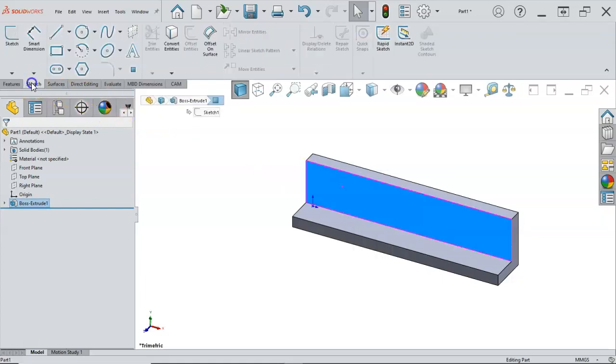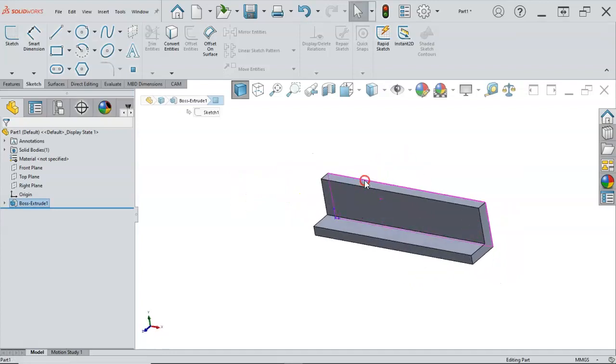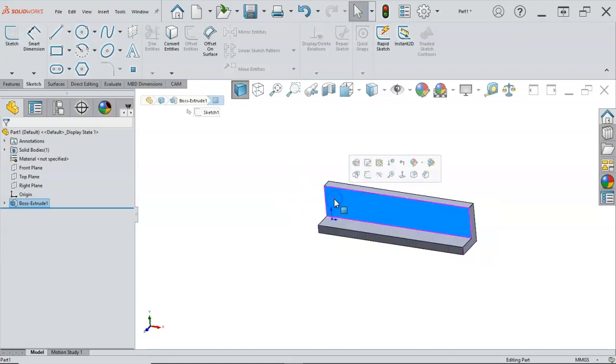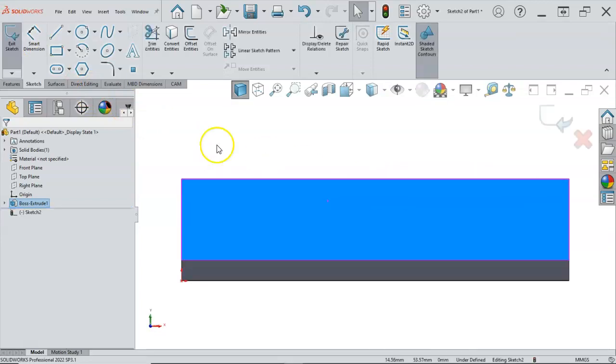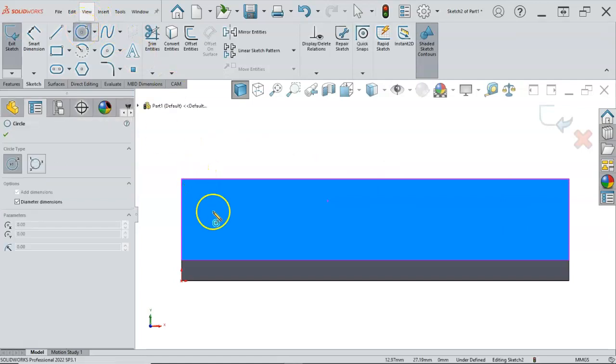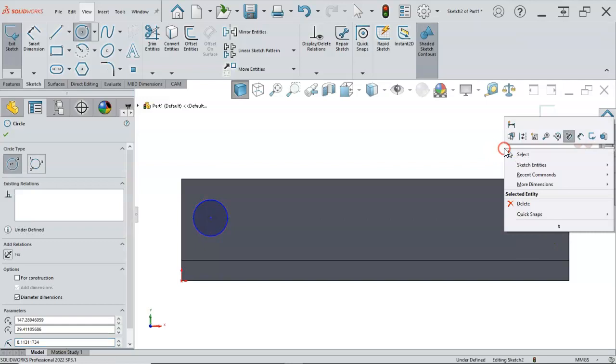We can go up to sketch and open up a sketch once that face is selected. Any planar face is going to be valid, so I could draw it from the back, draw it from the front. One of them is going to make sense to you. That's probably the best way to go. So we can go sketch, or probably the faster way is to right click. It rotates into position. I want 2 circles, and they are not at the same level.